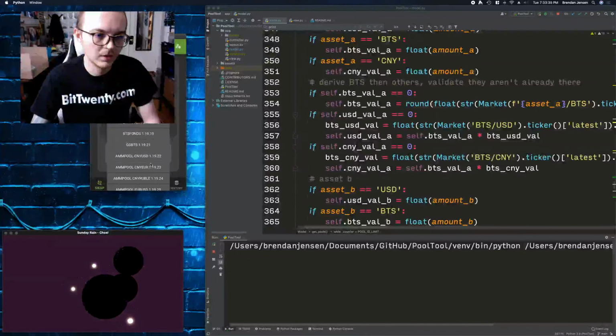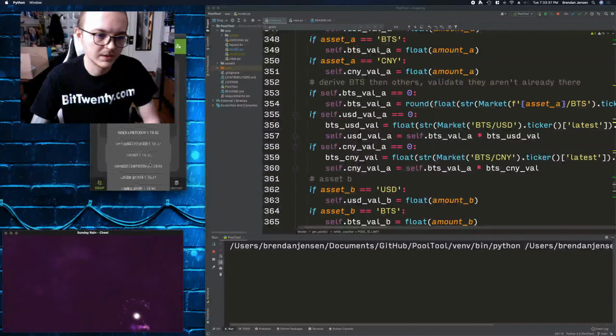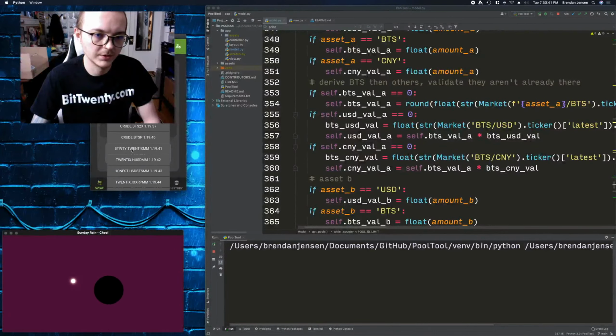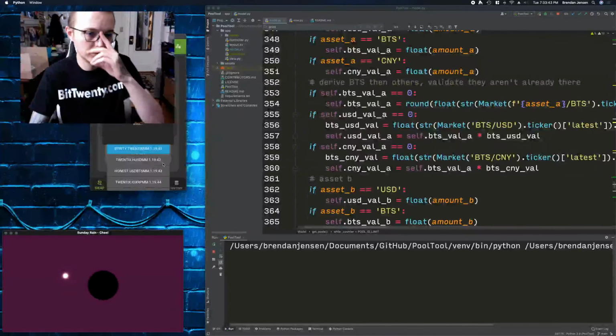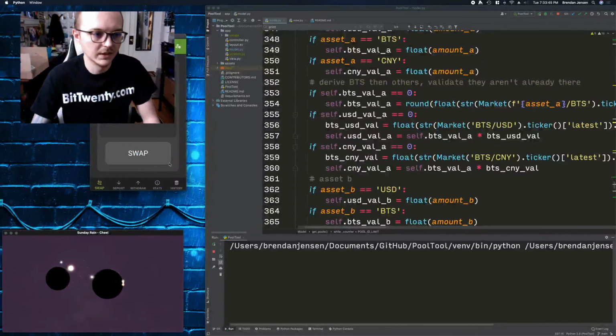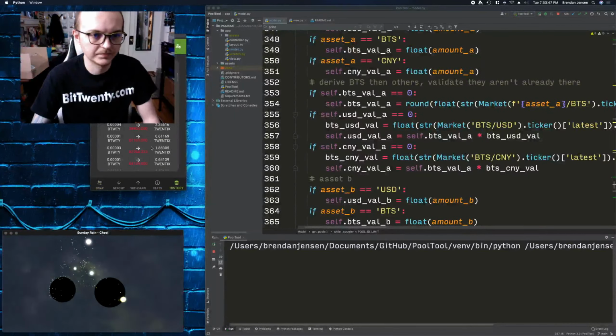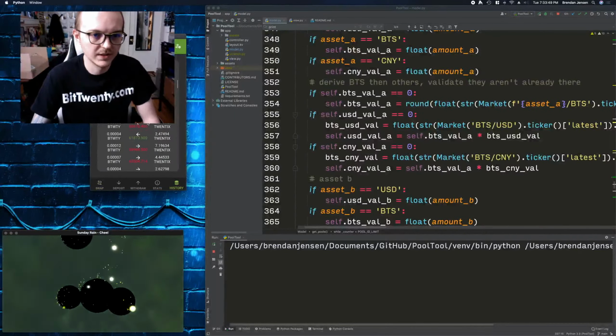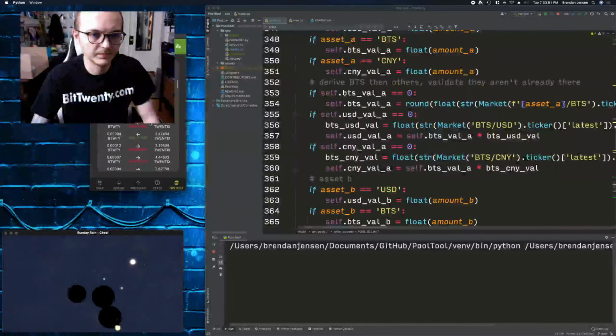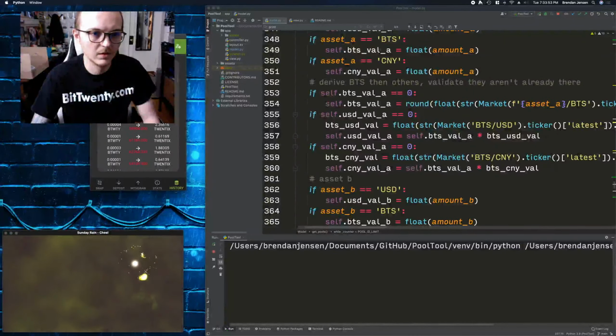So what I'm going to do is just load a pool here to show you what it does. So here we see the history. See, this is 1.09453.